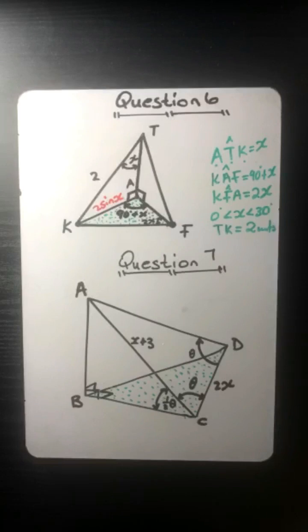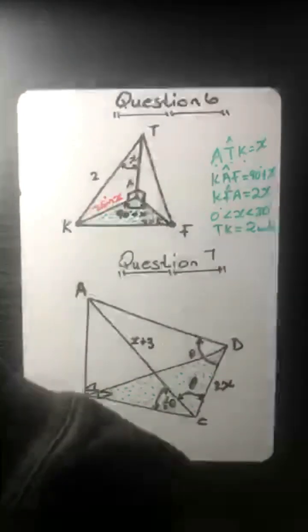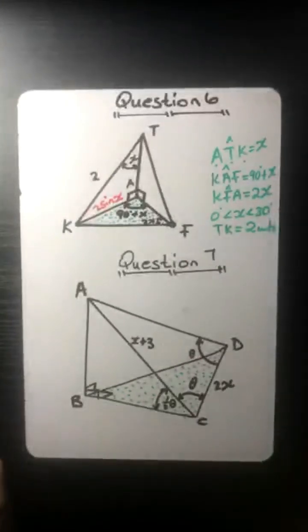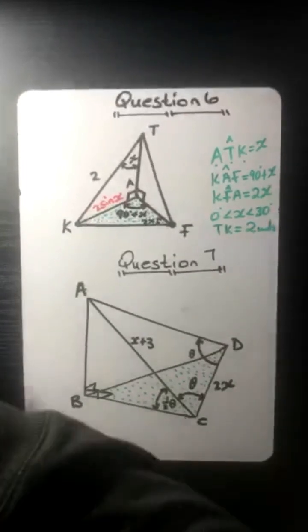Okay, let me quickly look at the next question. I think this one, we are going to have some fun on this one. And let's pray very hard that as I work it out, I make some mistakes, because that's how you guys are going to learn, through my mistakes. Okay, let's see. Question number 7, it's what we will be looking at.